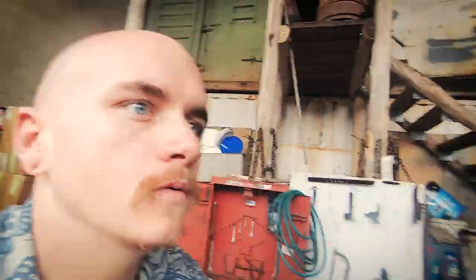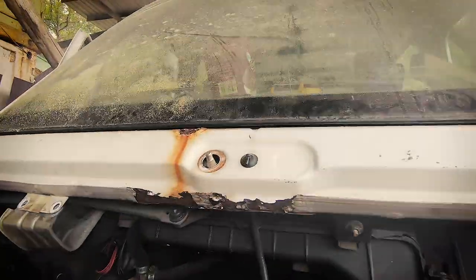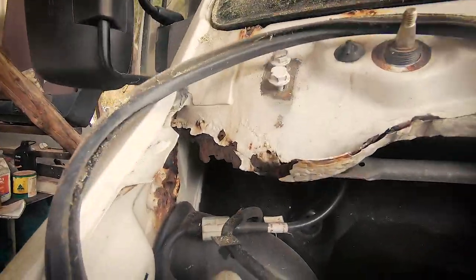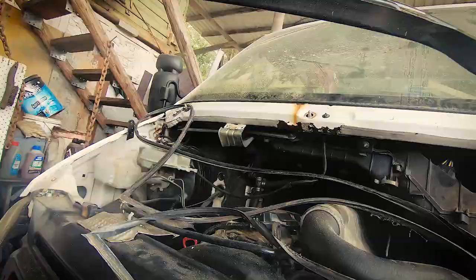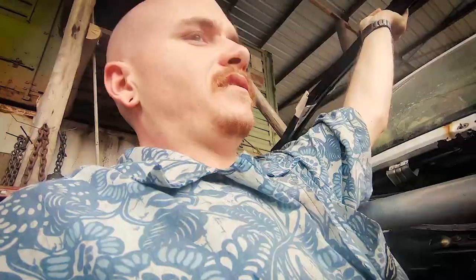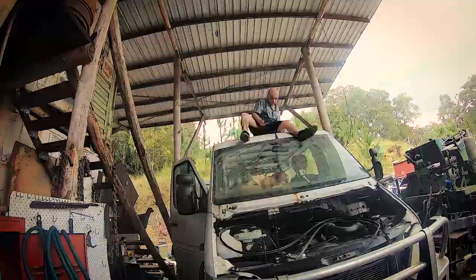So the rust is so bad in certain spots, like for example, here, and here, and here, that it was actually easier to get the whole panel replaced. So I went to Mercedes, and this is the panel that goes there. It was $340. Take the whole panel out, replace it, and then do some small spot welds to get it in there. I have to get the windshield out first. I still would have had to regardless because of the rust at the top of the windshield as well.